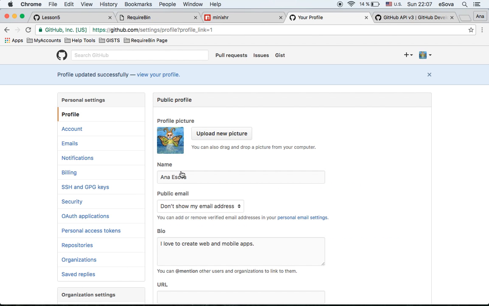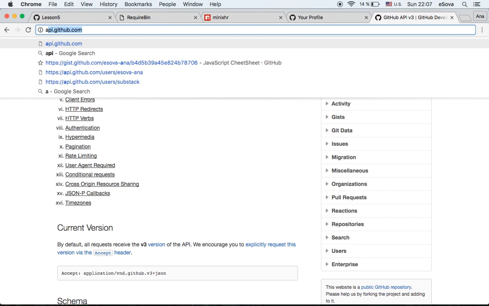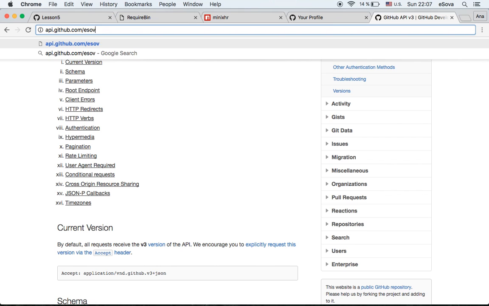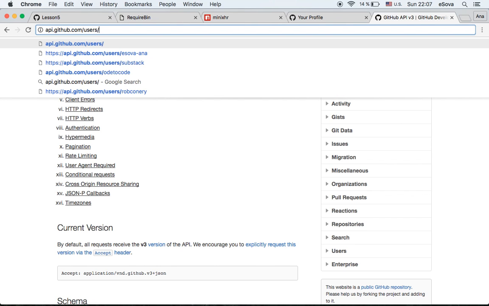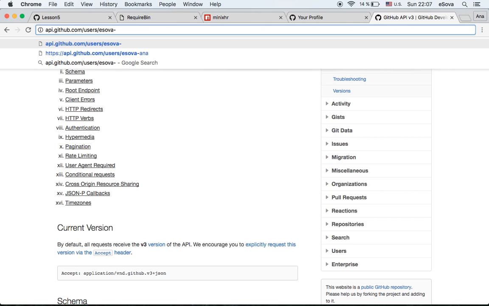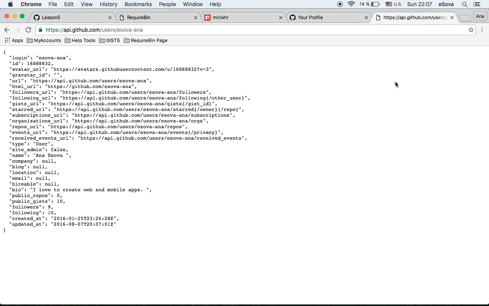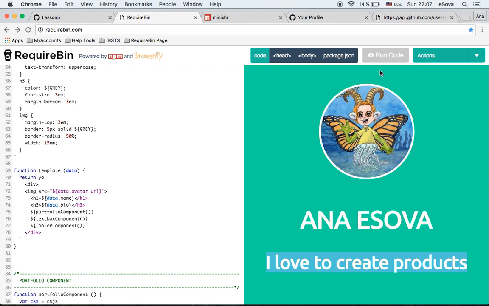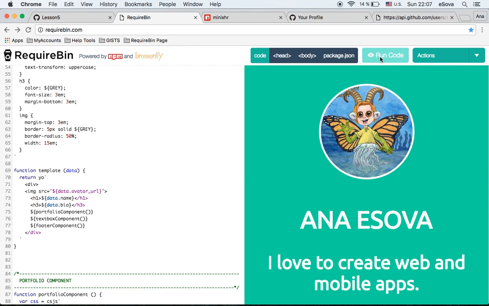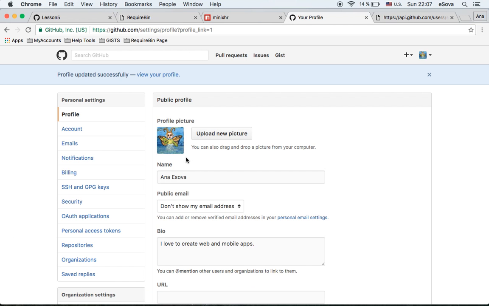It takes a few minutes for GitHub to update, so maybe we can already check if GitHub updated. This is what we are requesting from GitHub. Yes, it's updated. So let's see if this is also updated on our page. Yes, you see.